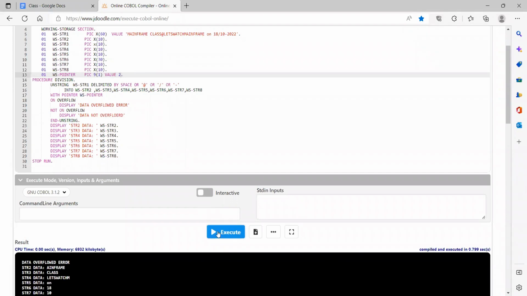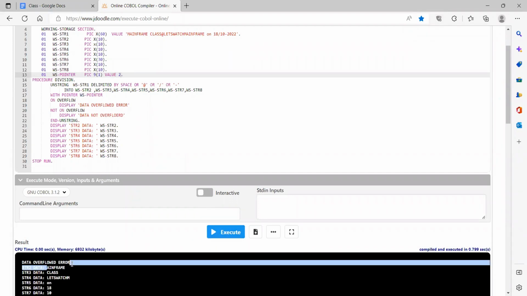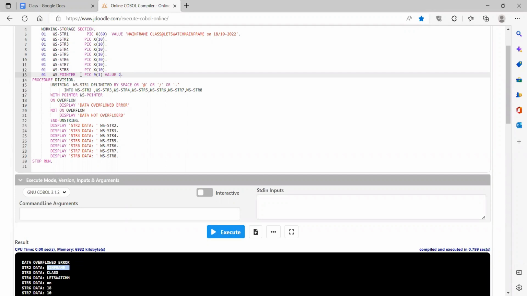It should copy from A, and it copied from A. So that is the basic concept of the pointer here. In string it represents the destination, but in unstring it represents the source. That is the basic difference in the pointer with respect to string and unstring.